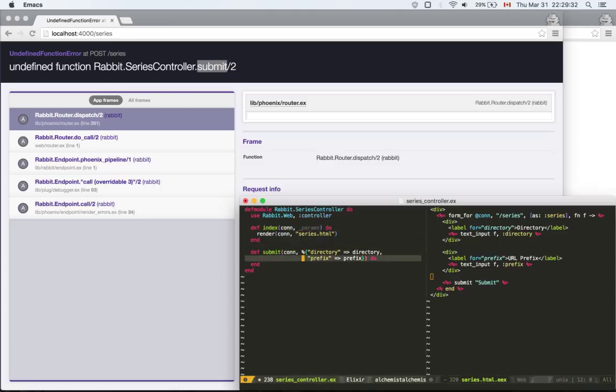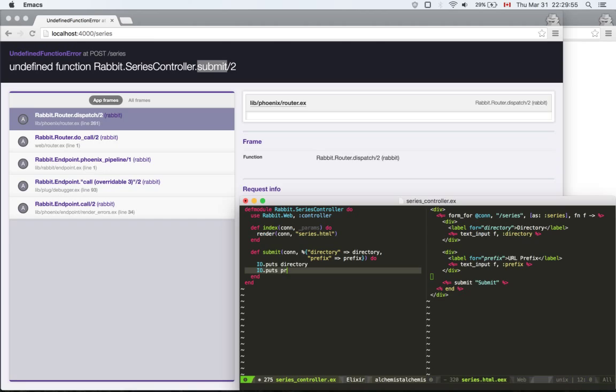Here we're actually using the parameters like so. So it's just a key value pair that we pull the value of the directory key into this directory variable so that we can use it down here.